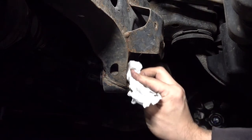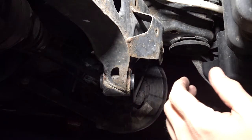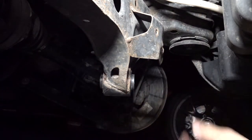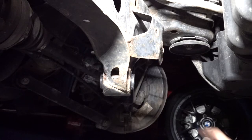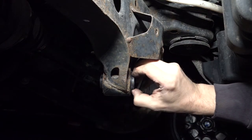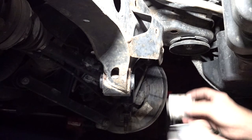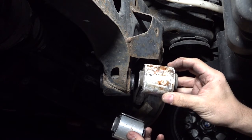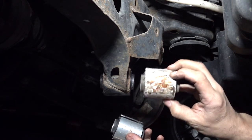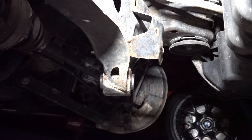I think that's where it should be. The job is done — at least this part with this bushing. Like I said, this is the hardest of them all in my opinion. We have successfully replaced one bushing, which took me about two days. That's pretty much it for now.